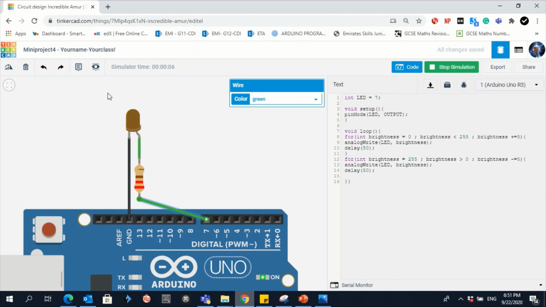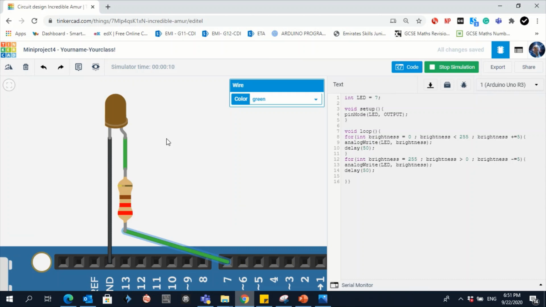So as you can see, the LED is blinking. It goes on for a while, then goes off for a while, and then again goes on for a while. So as you can see, there is no gradual change in brightness. It's only on or off, and that's it. Why? Because this pin has nothing to do with the pulse width modulation. It's only 1 or 0, on or off. So that's it.